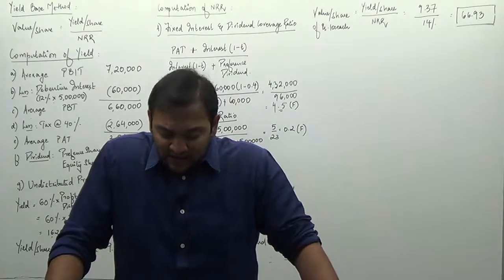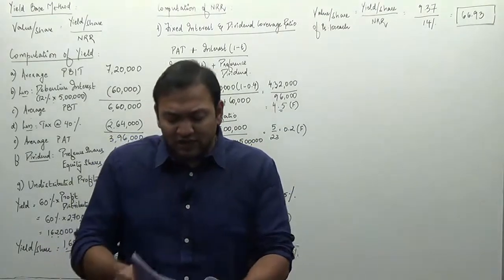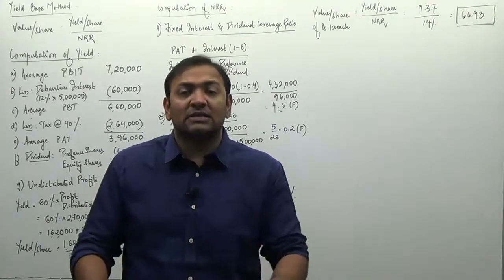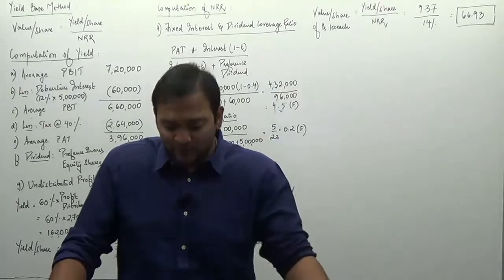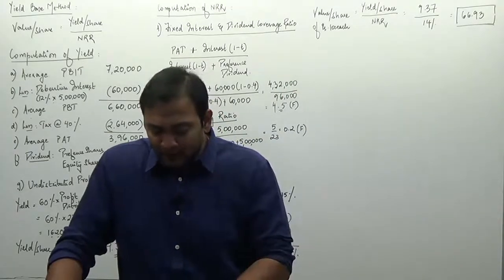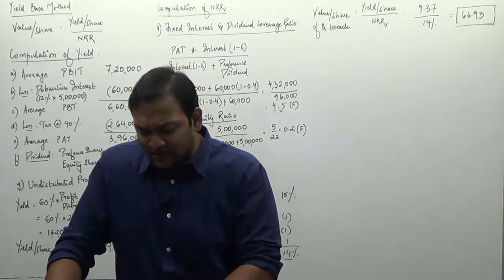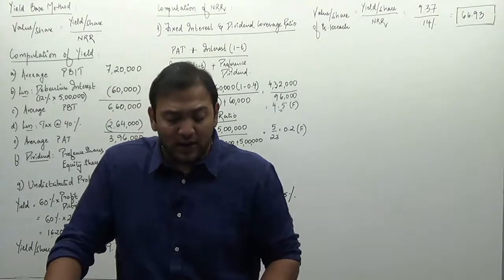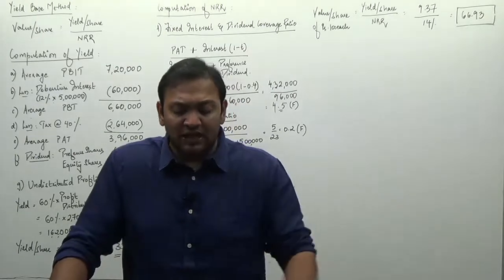The balance of assets are given to you. You are required to calculate the following for each of the three categories of equity shares. That means I need to calculate for 10 rupees fully paid up, 10 rupees, 8 paid up, and 5 rupees fully paid up. Find out the intrinsic value on the basis of book value of the assets and liabilities including goodwill, and also value per share on the basis of dividend yield.